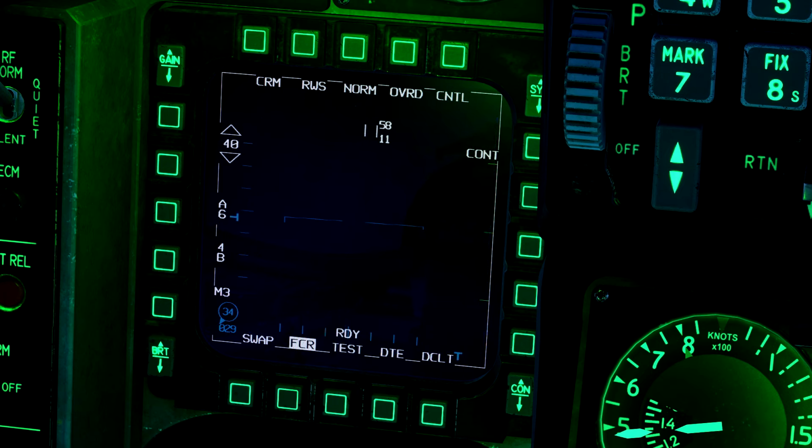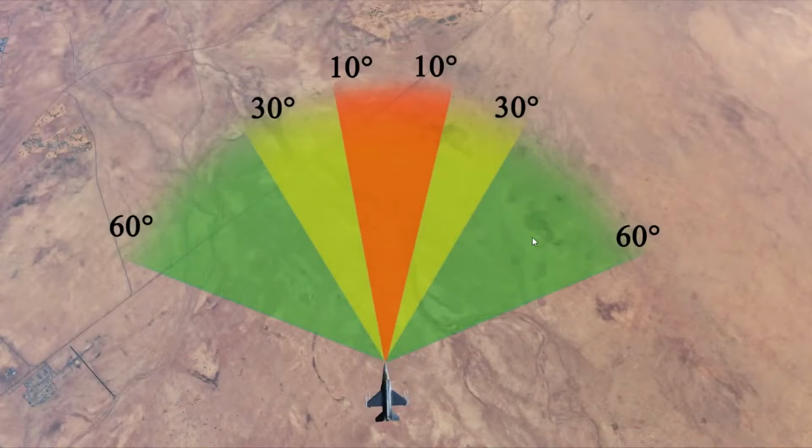All right, let's go have a look at a quick little visual representation of this that I've created. In our visualization here, notice how we're missing the 20 and 25 degrees. Again, that's not implemented just yet. We have 10, 30, and 60. So you can see that with the 10 degrees, again, it's right down the middle, and 10 degrees to each side. Okay, so we have a very quick 10 degrees, we have 30 degrees, and we have 60 degrees.